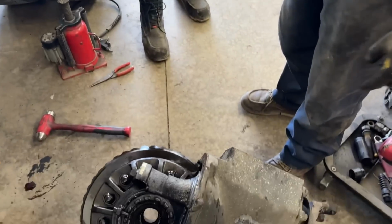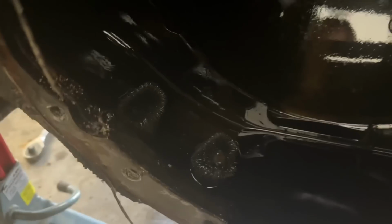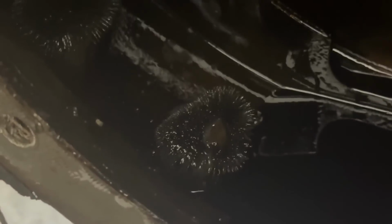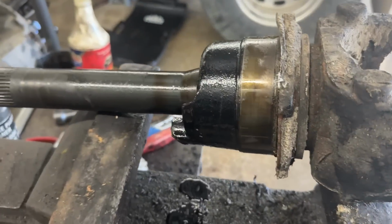But here it is. I'm going to show you some stuff in the housing here in a second. You're going to see some serious wear. Check this out. Here are the little magnets. So there's magnets mounted inside the housing just to catch debris and stuff, because if there were any big chunks that got hooked up in the gear, it would make things crazy. Look like little porcupines.